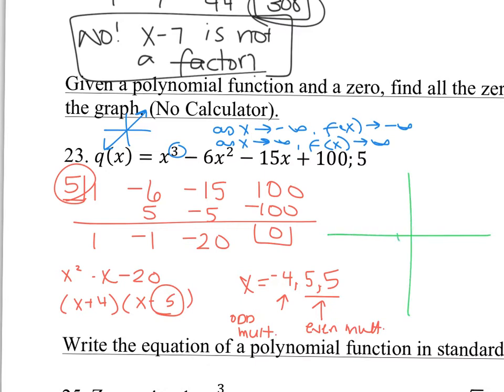So, plot negative 4, plot 5. So I start at negative infinity, so down here, and I come up to this 0. When I get here, since negative 4 has an odd multiplicity, I'm going to go through it, and then I got to have a turning point somewhere, so I'm going to go up and come back down to this 0. And at that 0, it has an even multiplicity, which means it's going to bounce back and come back up.